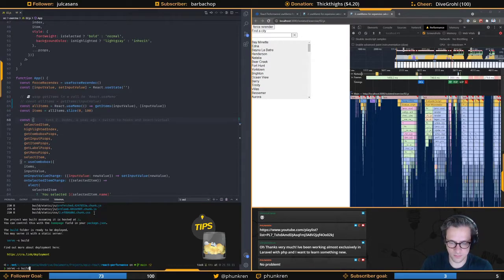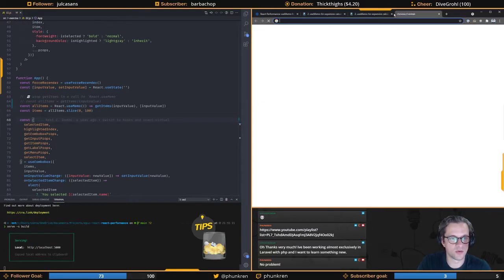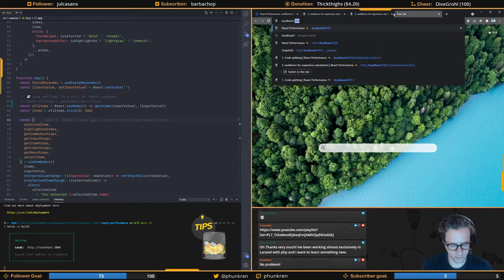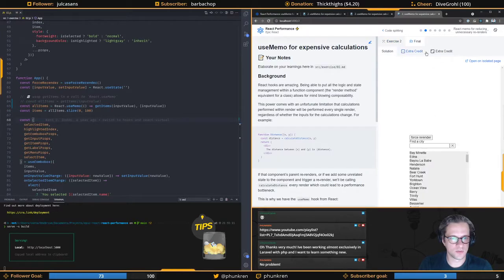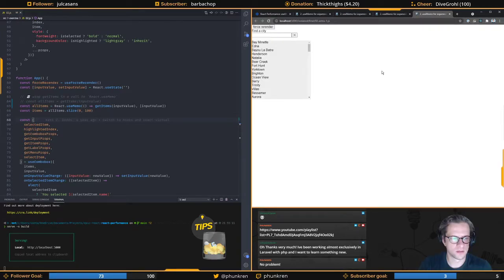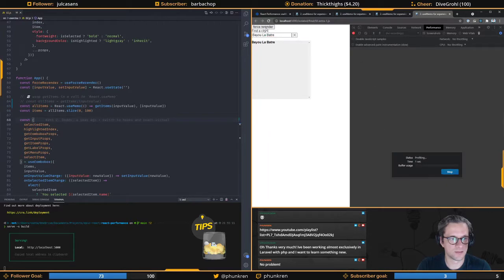And then if we actually just serve that build, so we'll be on localhost 5000. Code splitting. Use memo, final, extra credit 1. Let's open the dev tools. Let's select an option, profile it, force a re-render, and then stop.